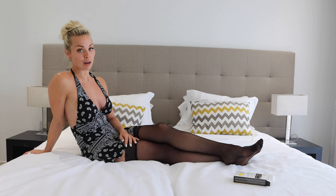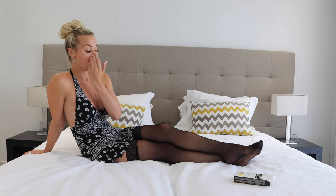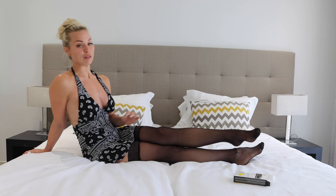Just because I'm only ever giving a 10 out of 10 to my favorite stockings in the whole wide world. Probably 0.5 knocked off, because do you see this band here? Kind of looks like it's got white bits in it, but that's the gel underneath. The gel is extremely strong, they're staying up nice and tight around the thigh area. Coverage is good, there's slight lines, slight pulls in them, but the comfort and the step back and look makes up for that, I think definitely makes up for that.